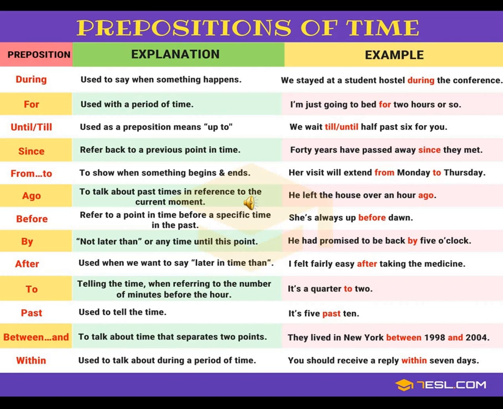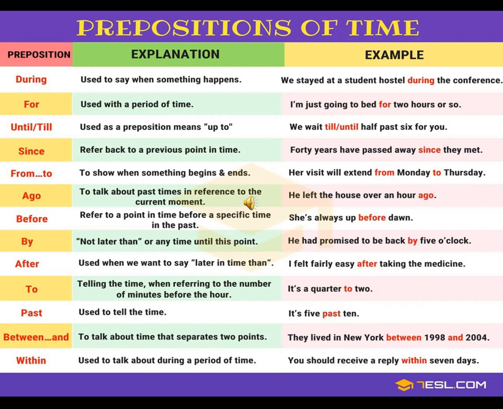Now by means not later than, or any time until this point. This sounds a bit confusing, so let's just see the example. He had promised to be back by 5 o'clock. So whatever will happen by 5 o'clock is before 5 o'clock, not after that. After is the preposition we use when we want to say later in time than. So I felt fairly easy after taking the medicine.